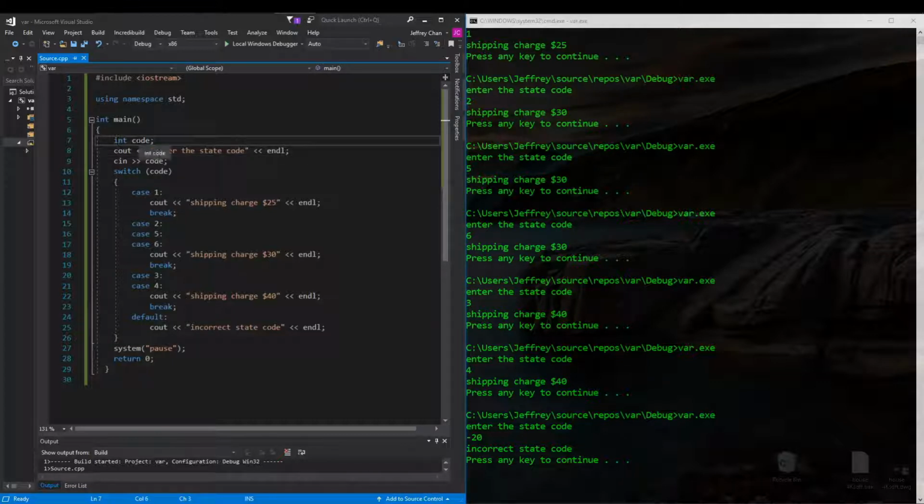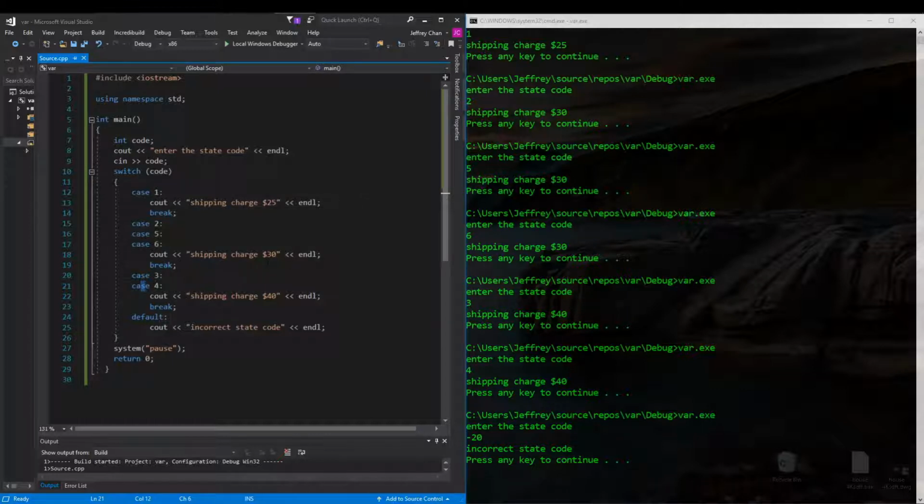That's why I have int code, and I initiate the switch statement and pass through the variable called code, which we just set up, right? The answers are only 1, 2, 3, 4, 5, and 6. There will be six state codes, so there should be 6 cases, and each state code had their own shipping charge.